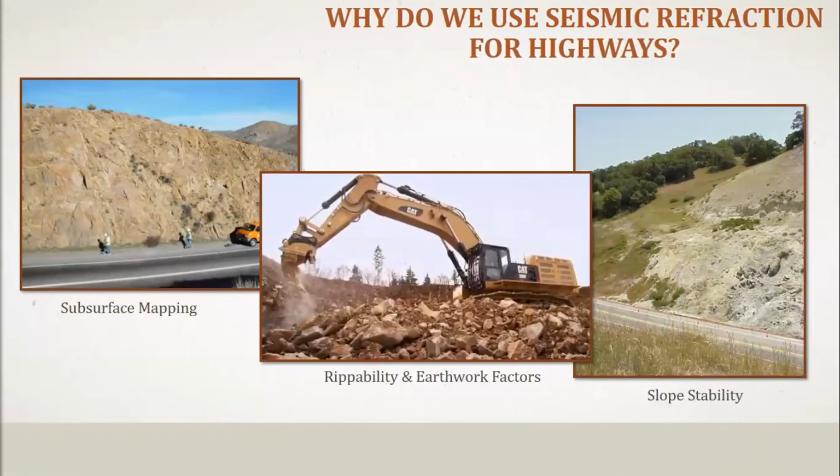Seismic refraction is an important part of the A-GaME initiative to provide better geotechnical data for design and construction. For transportation projects, we mainly use seismic refraction for subsurface mapping, rippability, and earthwork factors, as well as slope stability. As expected, most of our projects are around highways with focuses on road and curve realignments, lane additions, and repairs, which include culverts and slope failures. For subsurface mapping, we're typically looking for depth to rock, depth to groundwater, areas of possible failure, landslide extents, and other features like faults and paleochannels.